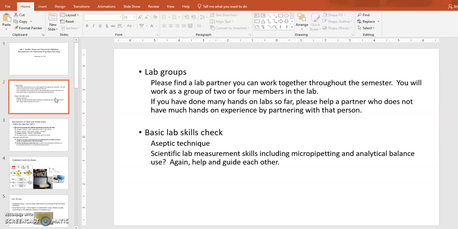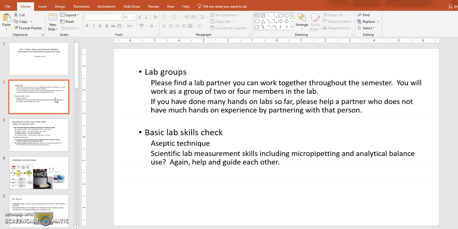Okay, so before we get started, I want you to make sure you have some background lab skills, for example, aseptic techniques. I know some of you haven't done any hands-on labs. This may be the first course with a lab, right? That's fine, but I want you to understand at least the importance of these techniques. Number one is aseptic technique. What does that mean? It's a technique that prevents any contamination during your process, right? There are ways of carrying out your lab procedure, maybe by putting on your PPEs, gloves, sometimes safety goggles, sometimes face masks, and you may operate under the biosafety hood in a particular manner. So understand that may be part of the requirements in many labs.